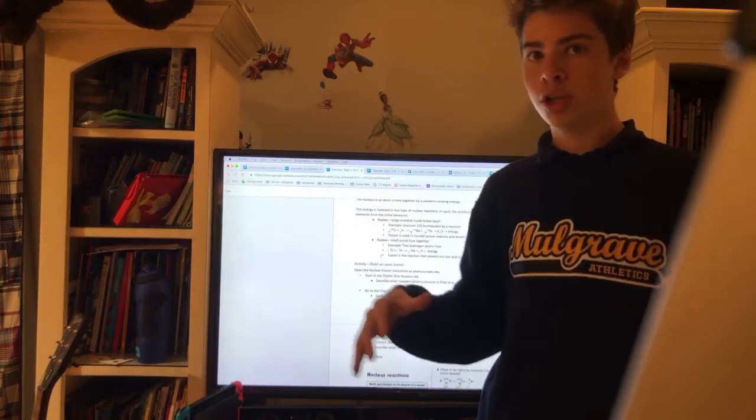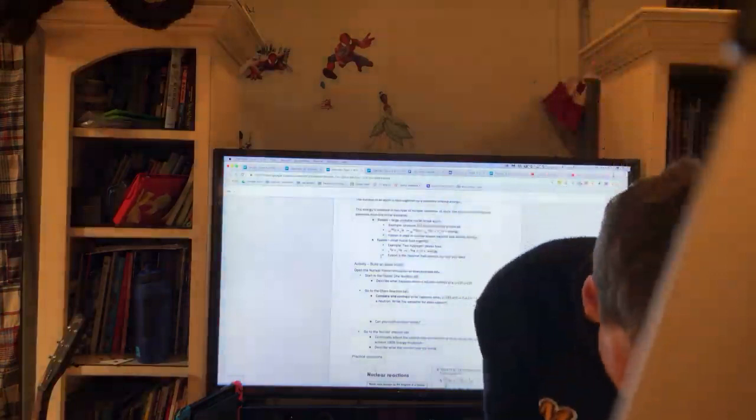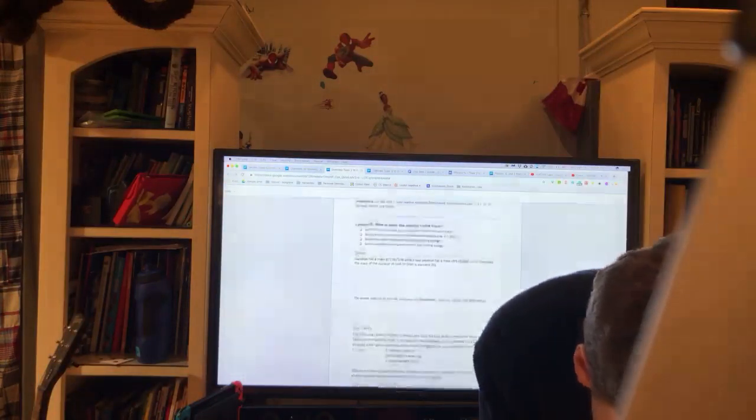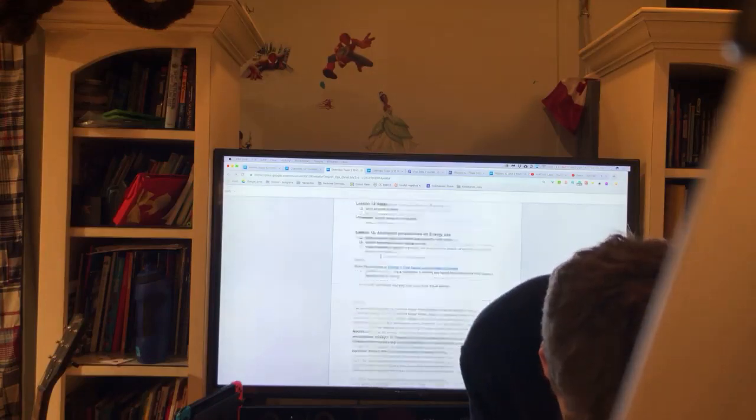Here on Earth, it's really hard to achieve because you need a lot of heat and a lot of pressure to actually combine these together. And in the process, they do release energy. These questions are very simple again. Okay. So this is probably the hardest part of the entire unit.